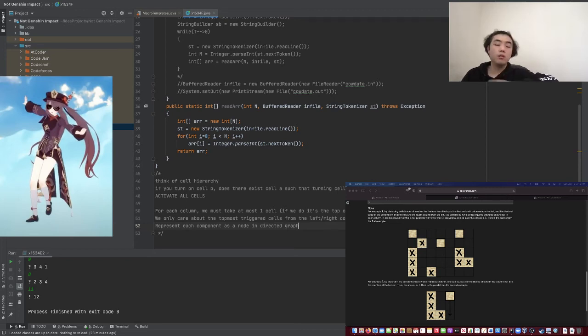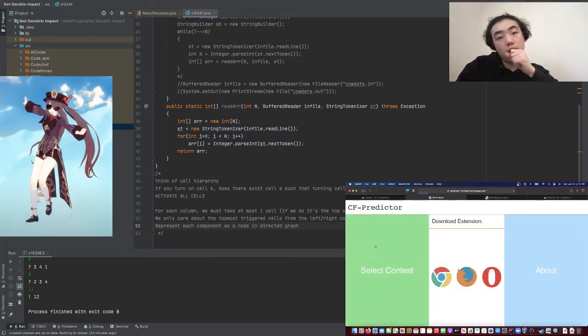Is there ever a situation where if we trigger this component, the other component will be triggered as well? I'm not sure.